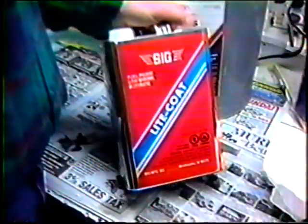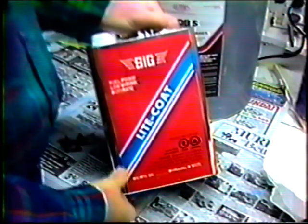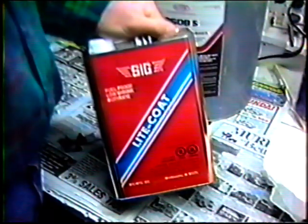But here's the bottom line: from this mixture, I can add all the thinner I want, I can divide it up however I want, but I don't want to use any more, if I possibly can, than 2 quarts of light coat or a half a gallon. So from this can, I will thin it with each progressive coat a little more thinner, but the first coat, especially around the canopy, I don't want to get anything. If you put on a lot of thinner up around that canopy, you'll melt the damn canopy for sure.